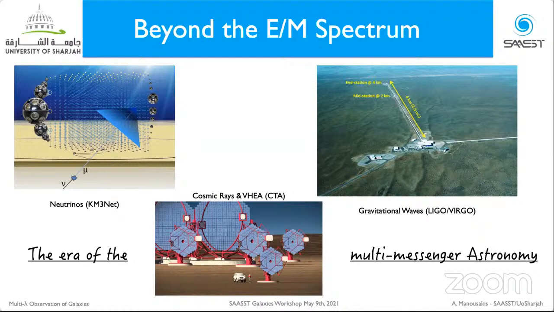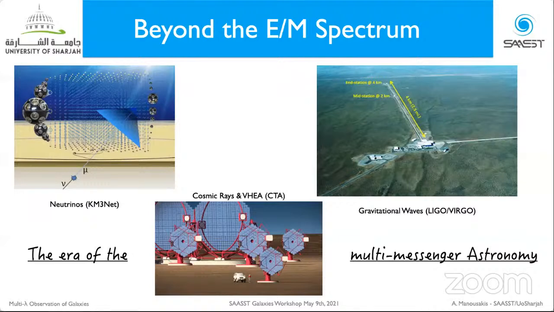And for this reason, there are synergies between particle physicists and astrophysicists, and cosmic ray physicists with astrophysicists, to develop the astroparticle domain, and gravitational wave physicists with astrophysicists to study gravitational waves. So beyond the electromagnetic spectrum, in the last decade, there is a new way to study the stars, to study neutrinos coming from other stars, cosmic rays that are coming from other stars, and gravitational waves that are coming from other galaxies.